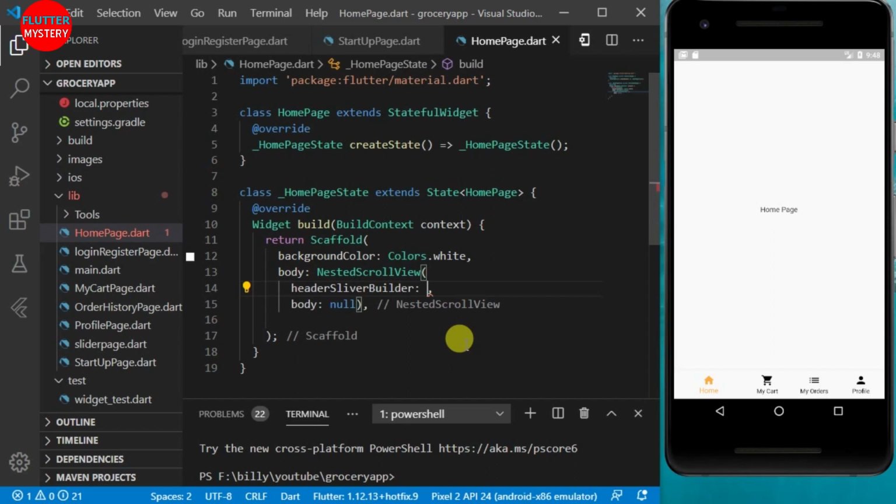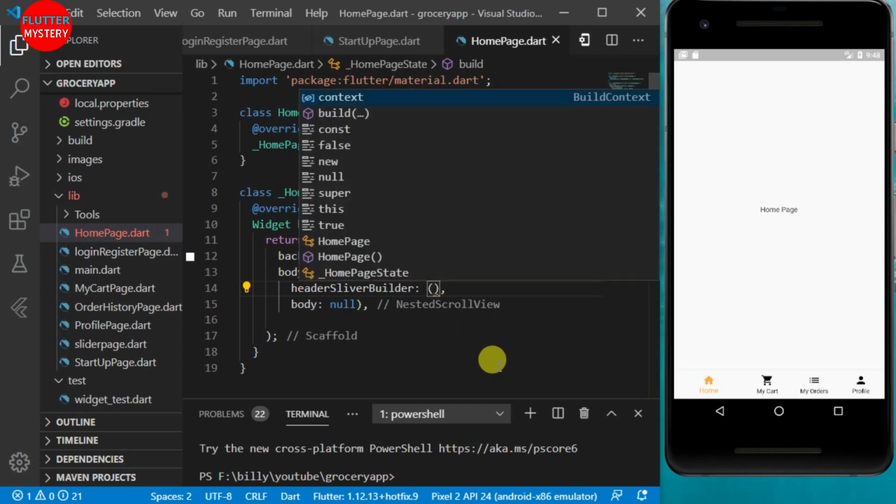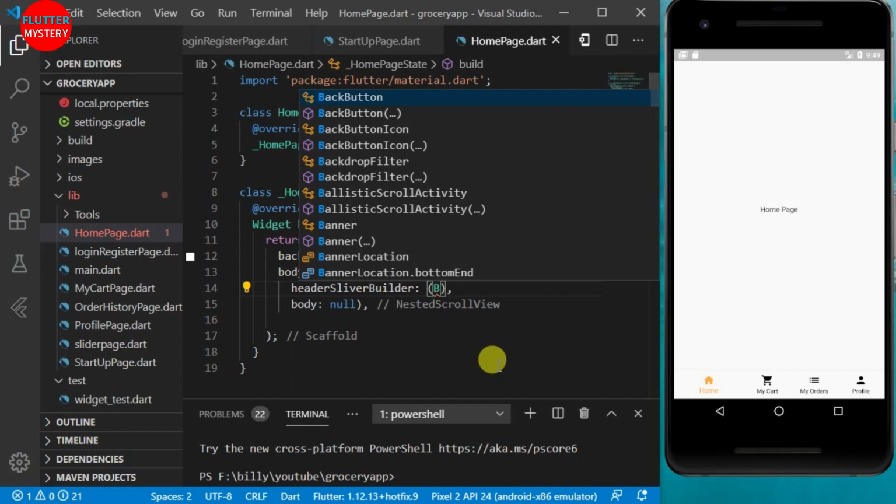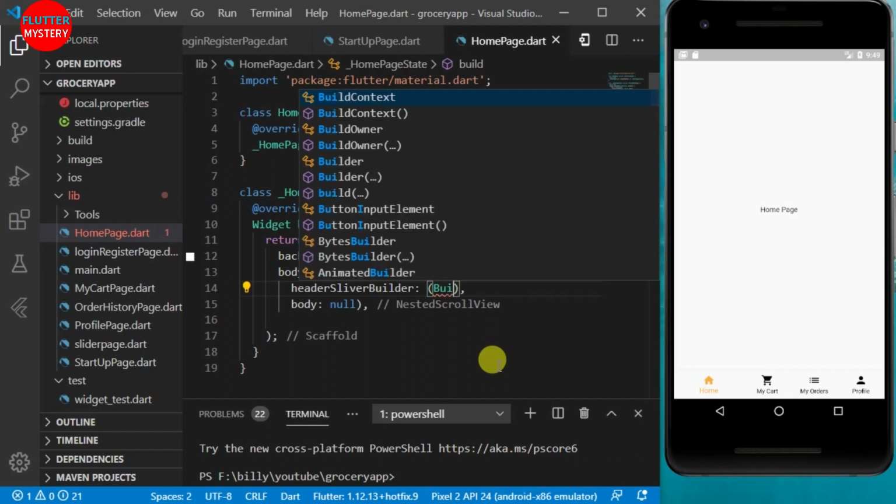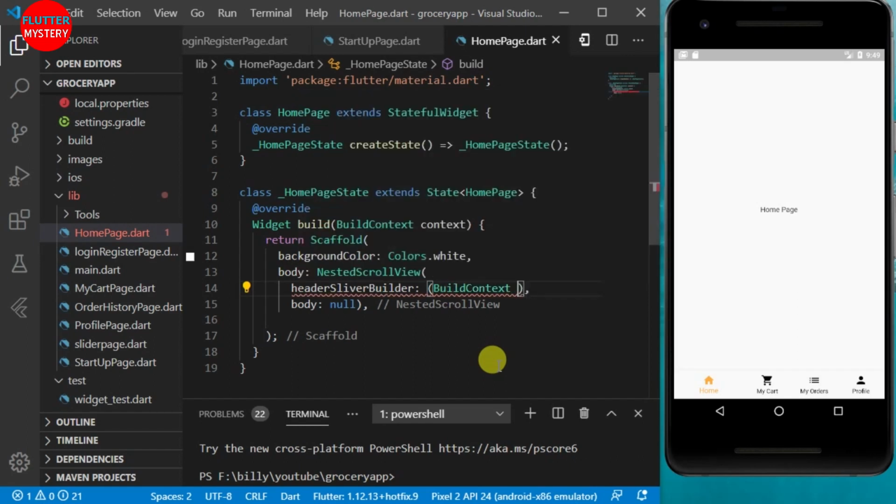this, we will be using a build context, so a bracket, and then we write build context, which is context, like this, and then a comma.